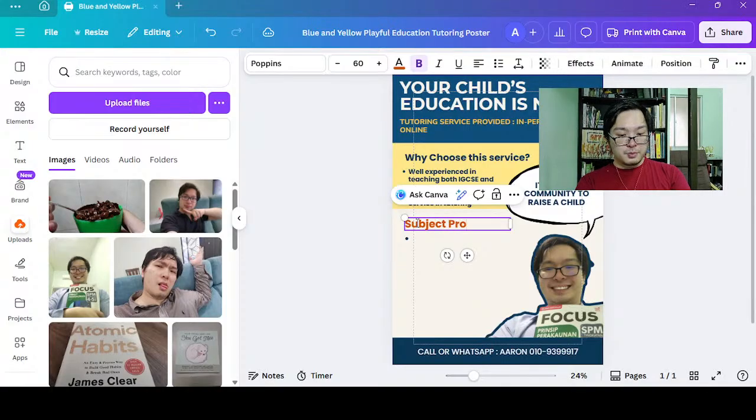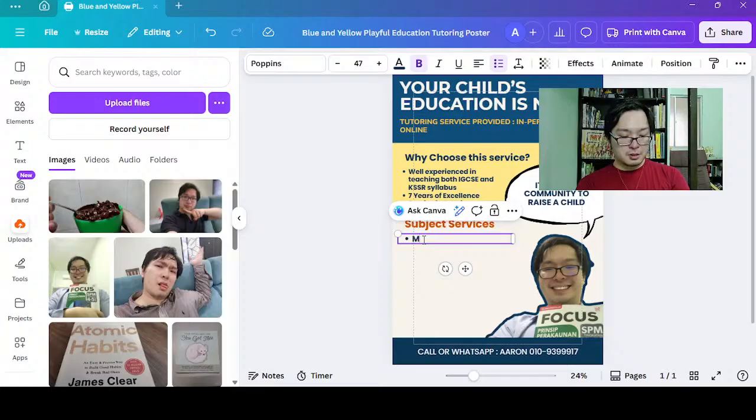Subject provided. Subject services. Change the subject services to Mathematics, IGCSE, and K.